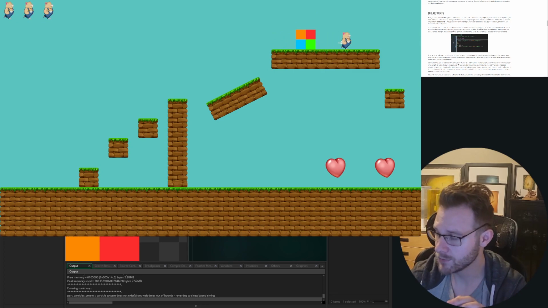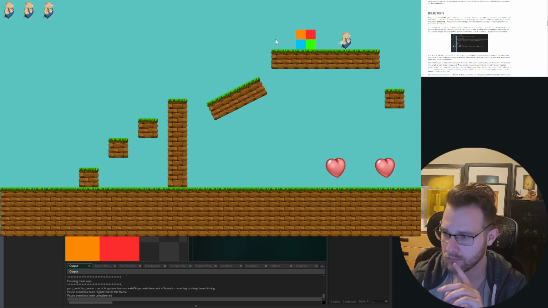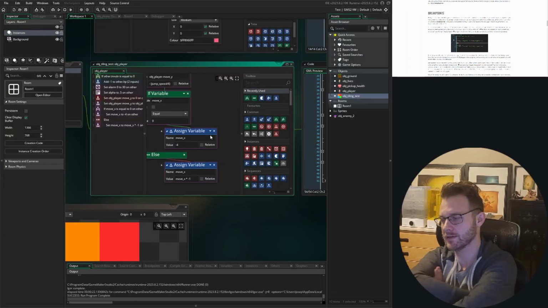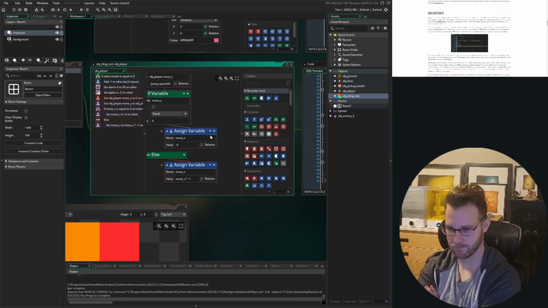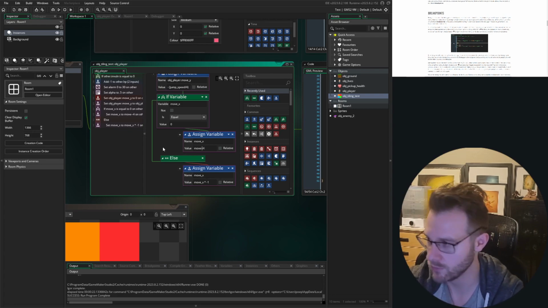Okay. So Y is moving correctly. X is not. So move X, value -4. Right. We know this problem. So if it's not equal to 0, we can set it to be move X times -1, right?